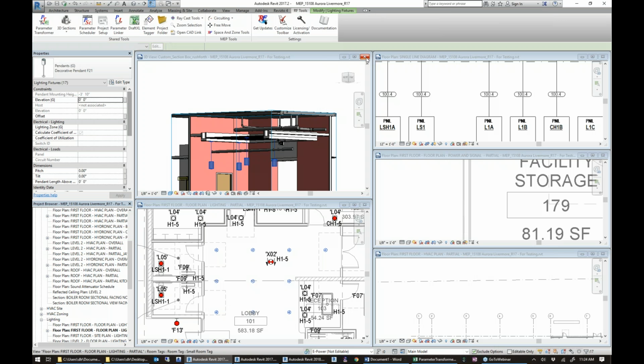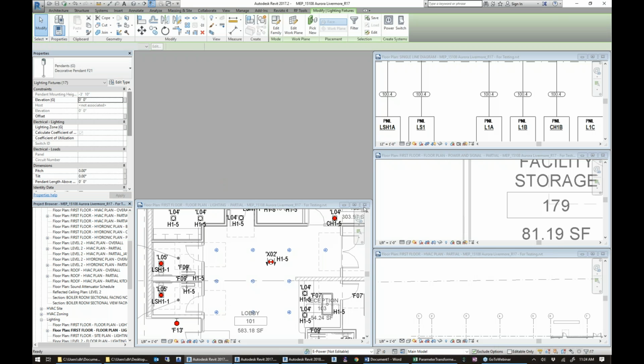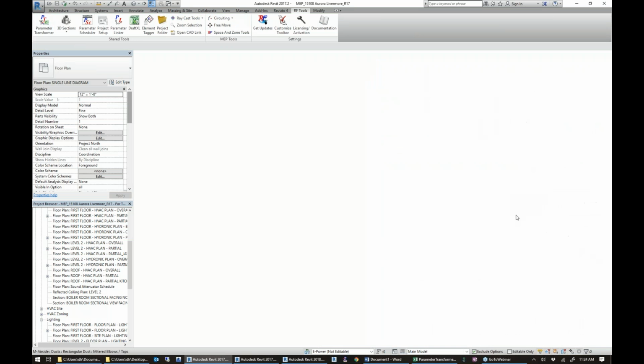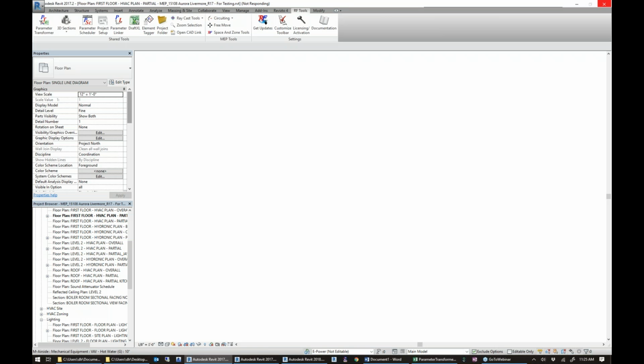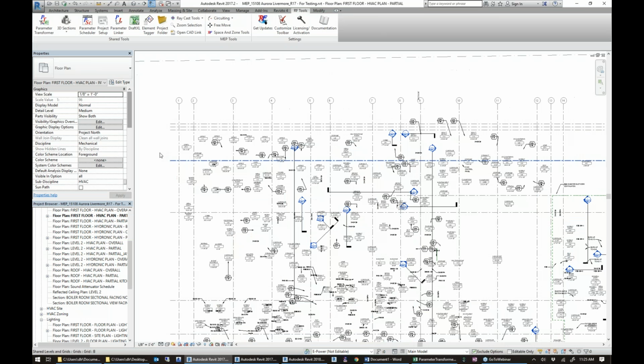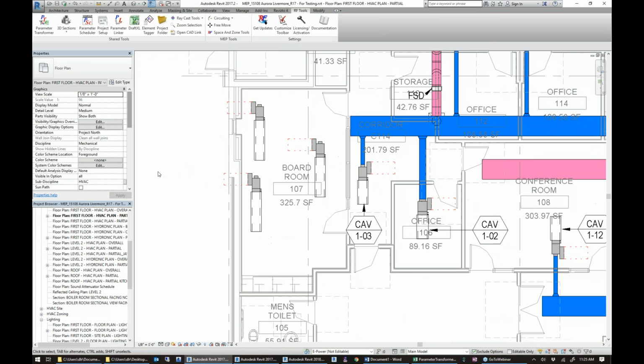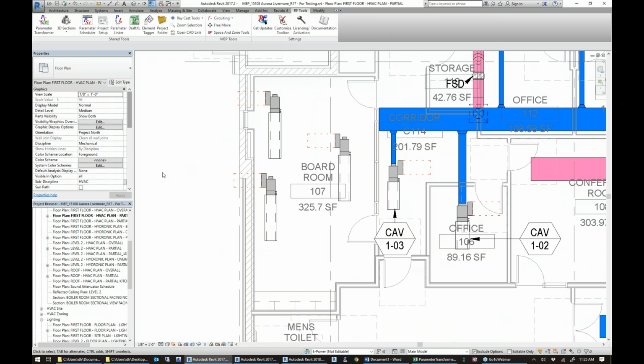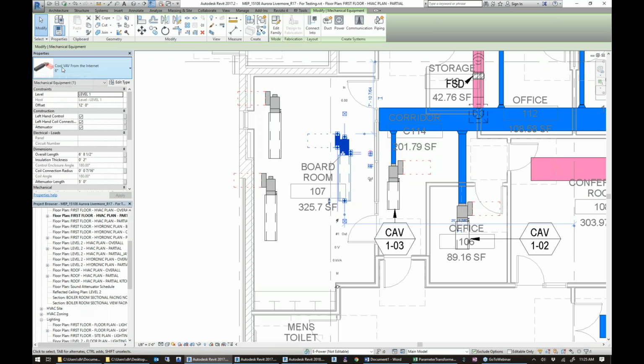What I want to cover next is the parameter scheduler, because this comes up a lot when you have elements you want to schedule and you're getting content, families from different sources. So especially mechanical, because mechanical equipment, there's so many different sizes and everything else. What I did is I created these elements, and the family name is cool VAB from the internet. What that means is, hey, I needed a piece of equipment, I downloaded it, but those who have worked in Revit, you know that as soon as you do that and you've got your standard schedule.